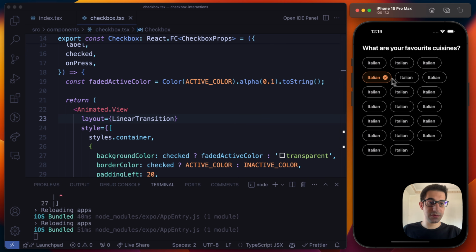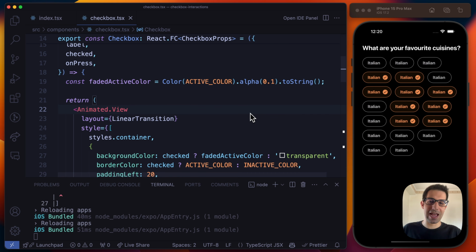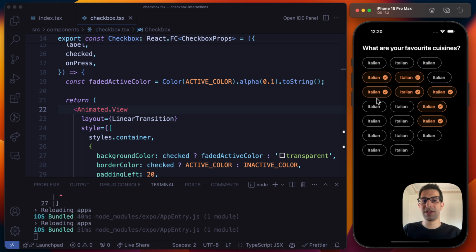And if I tap here, you can see that without doing anything, we already have an animation that is not easy to build at all, to be honest, because as you can see here, we are not just animating this item, but we are animating the whole list. I've done that a million times, but this is always magical to my eyes.